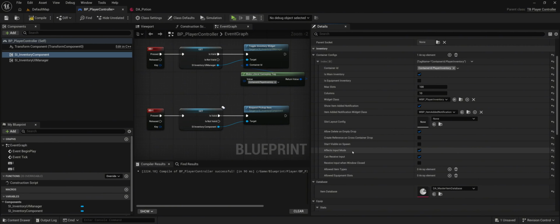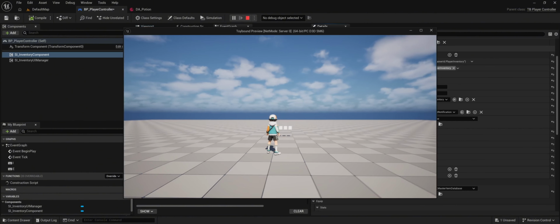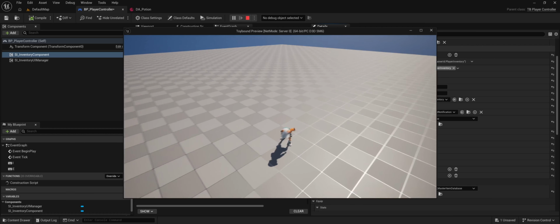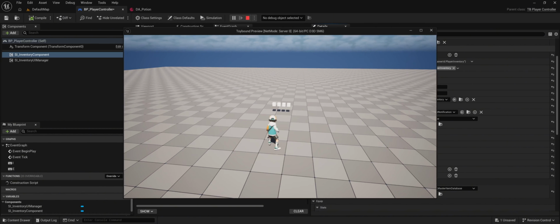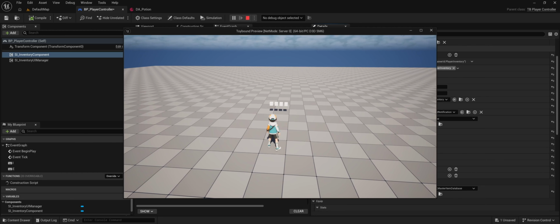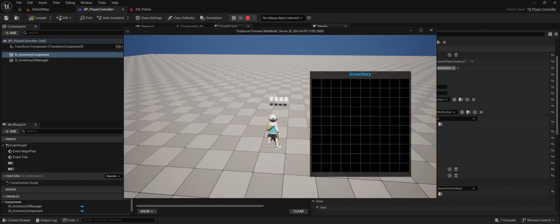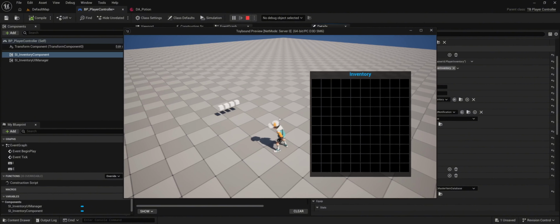Next is affect input mode. So it's true by default. So all it does is that right now, since it's true, as you can see, I'm able to move my camera and stuff. So we are in the game mode. So if I press I to open the inventory, you'll see that now I have access to my mouse, right? And my camera is not moving anymore. So this is what this does, unless I right click and then try and move it, but yeah.